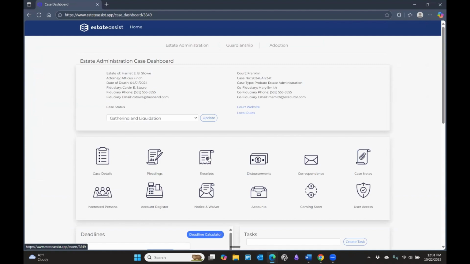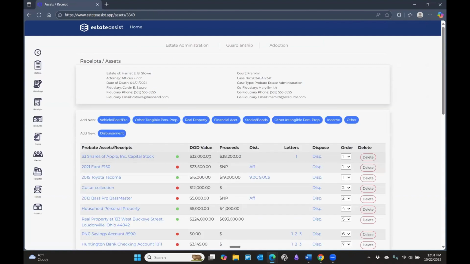As we go back to our receipts screen, we see another powerful use for correspondence, which is communicating with financial institutions. Okay, and obviously, when we open an estate and start entering assets, specifically financial accounts, we want to start communicating with those financial institutions as quickly as possible to gather information like the date of death value, whether or not an asset was or was not a non-probate asset or a probate asset, and of course, requests for liquidation. And if you're anything like us, about 7 follow-ups sometimes trying to get banks to part with our clients' money.